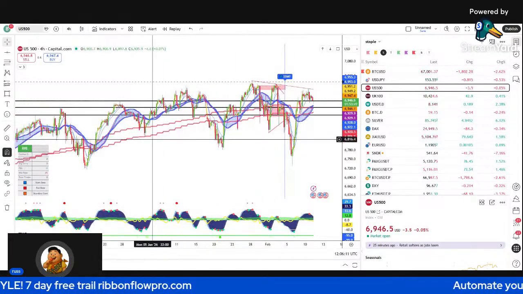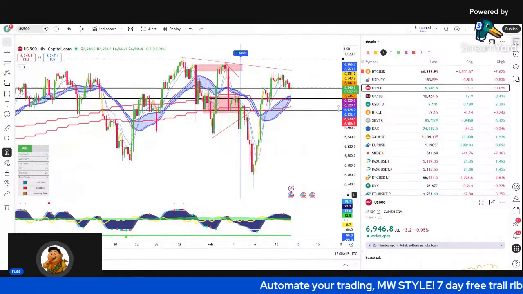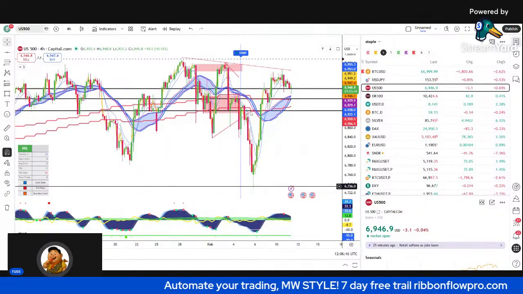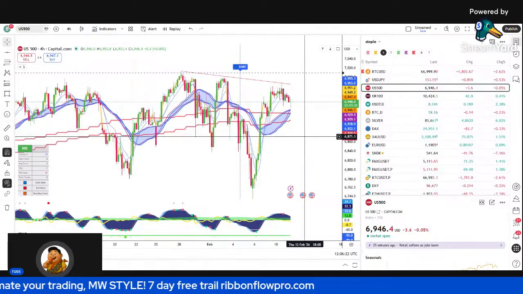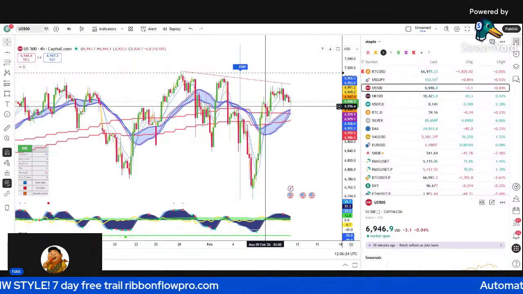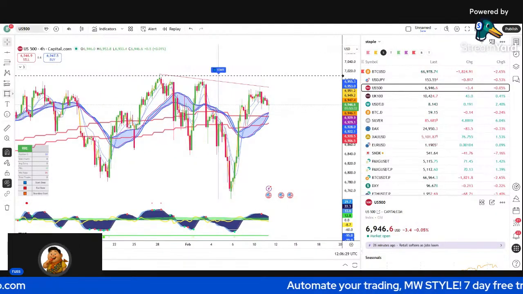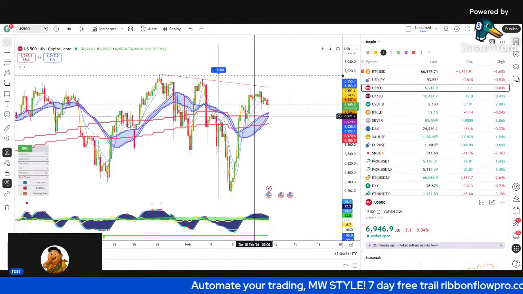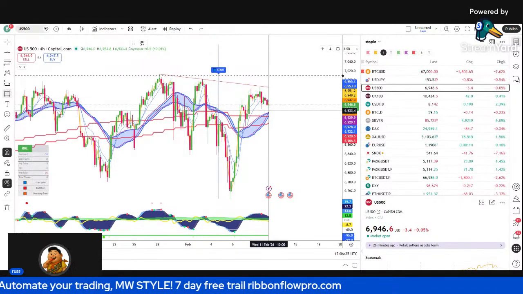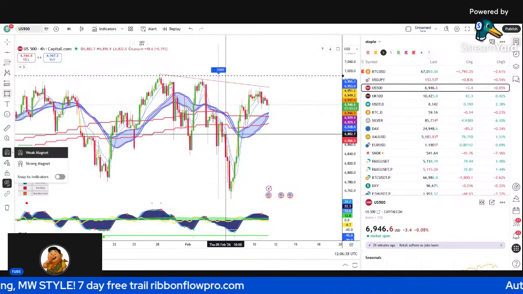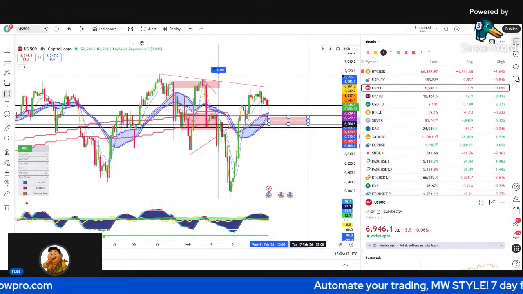Although on my indicators, I have the ribbon running here. You can see it here. It does get quite messy. If I turn off my drawings, you can see that it's quite messy. It's quite overlaying, and to someone that doesn't understand the different lines, it can be quite messy. But what he's done is he's put a box coming out. His one looks like a box that comes out like this.